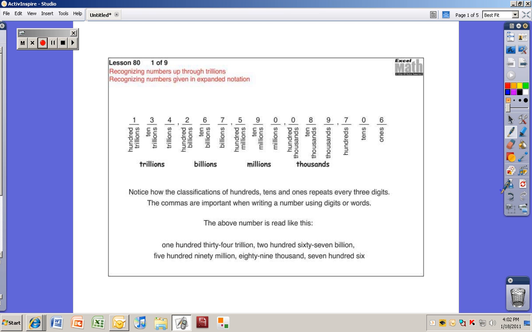And then as they pointed out to you, there's a repeating pattern here. We have the name, basically, of the period first, and then we have tens, hundreds. Here we have thousands, then it goes to 10 thousands, and then 100 thousands. Notice that the word thousands is in each one of those. Here we have millions, and then we have tens with the millions, and then hundreds with the millions, just like we had hundreds with the thousands and tens with the thousands.